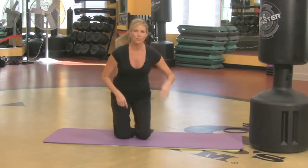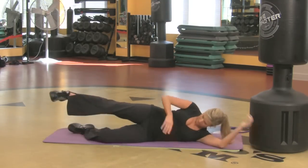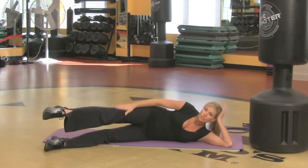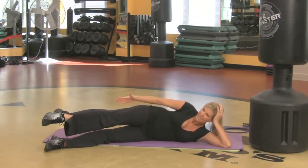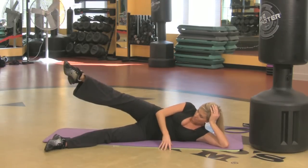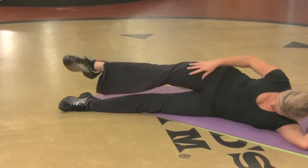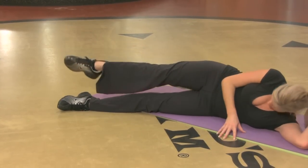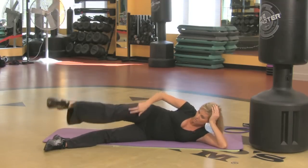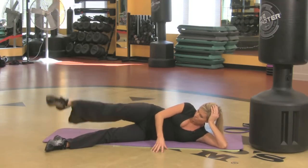I'm going to lay all the way down. The third one — this is a great one. Come all the way down, take your legs on an angle in front of you, lift your top leg so it's about hip height, roll the thigh so it faces your ceiling, and I'm going to take it and draw circles with this leg. That is going to really give you a fantastic thigh muscle. Reverse it — they're kind of fast. Reverse it.